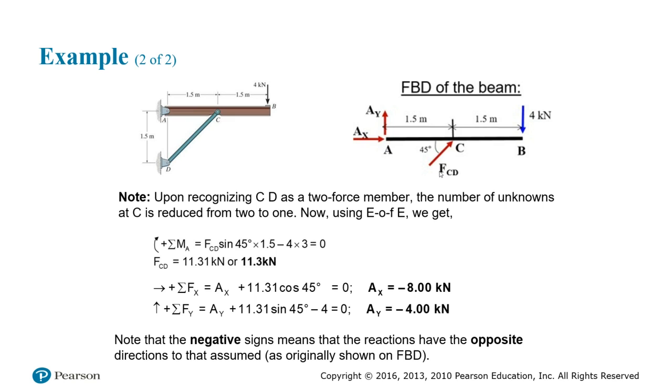And once you have that, if you are solving it manually, you can substitute back in and get the remaining quantities that you don't know, namely AX and AY. In this case, we'll notice that AX turned out to be negative. What that means is that that pin isn't serving to push the beam out of the wall, but rather it's pulling it back into the wall. When you look at the nature of these forces, that's probably not overly surprising to you. But again, the key point to realize is the X component being negative doesn't mean that these computations are wrong. It just means that the assumed direction is wrong. Same idea behind the Y component being negative as well.